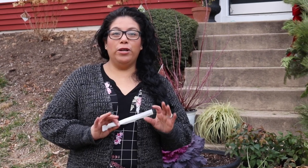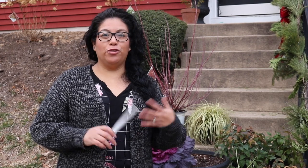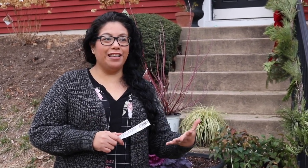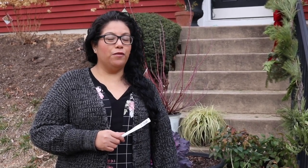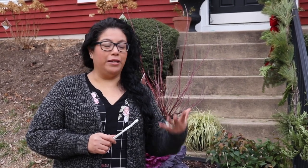Hi everyone, we are finally getting to do the winter containers after so much going around looking for the right plants, or even trying to see what would inspire us for these winter containers this year. We finally made up our minds. So I'm going to go ahead and go with live plants, and I'm going to tell y'all why I'm going that route.